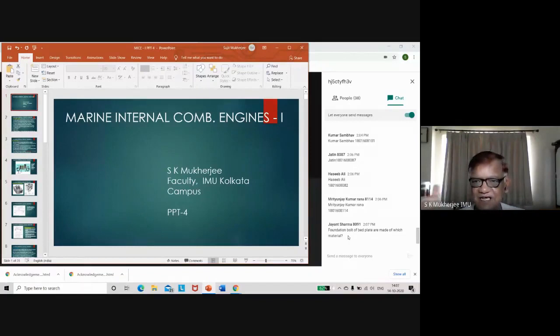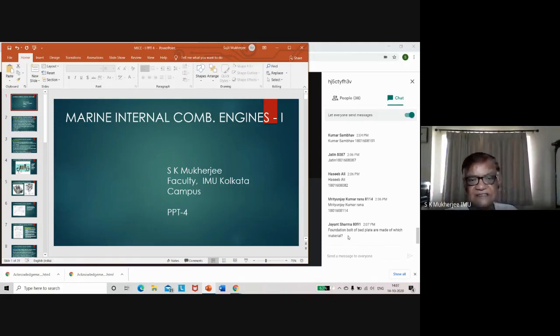But the tie rods, they're made of forged steel, and they are definitely much stronger than mild steel, because the tie rods have to last the entire life of the engine. There are very rare and very few cases of tie rod failures. But remember, tie rods can also fail. Normally, nobody looks at them during the entire period they are on the ship, or even after contract, for years and years. But there are instances of tie rod failure.